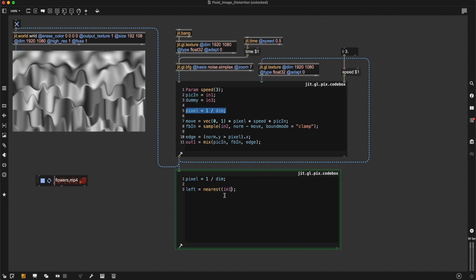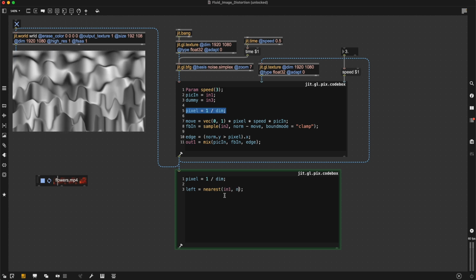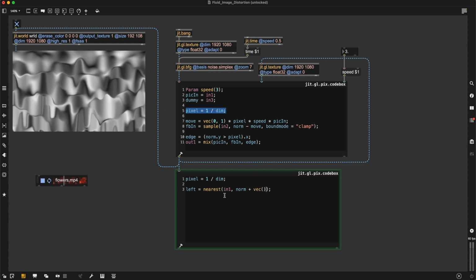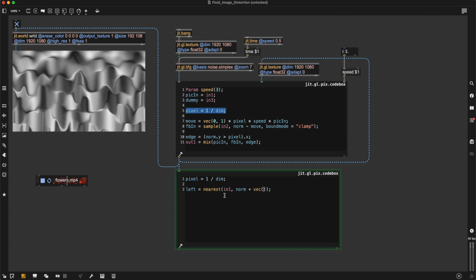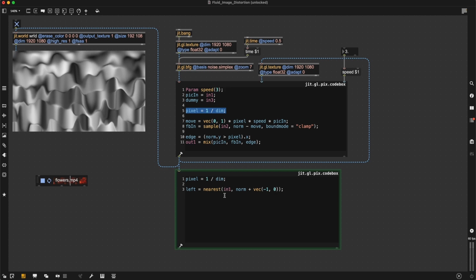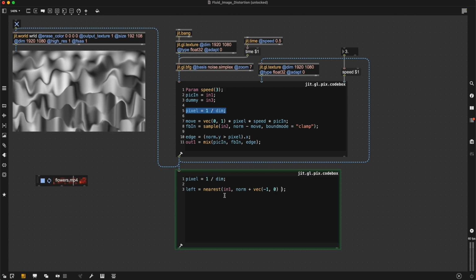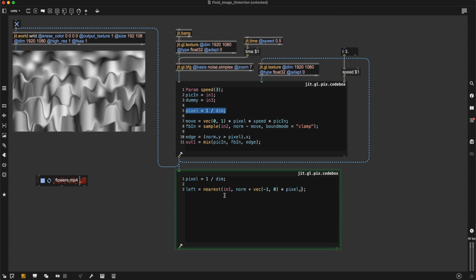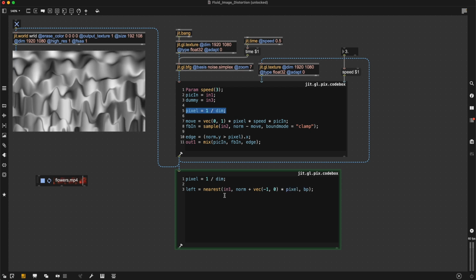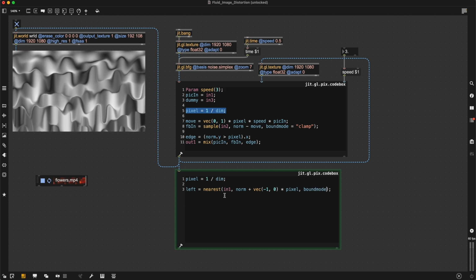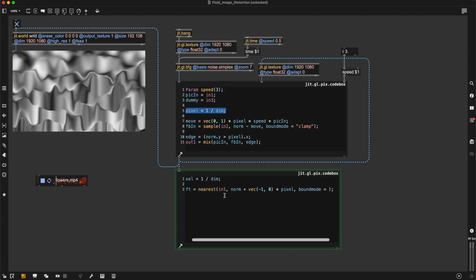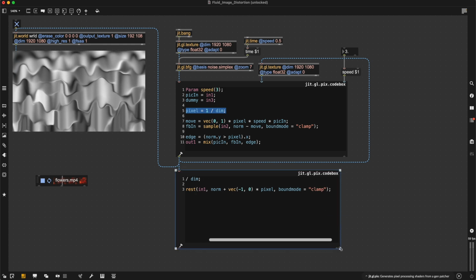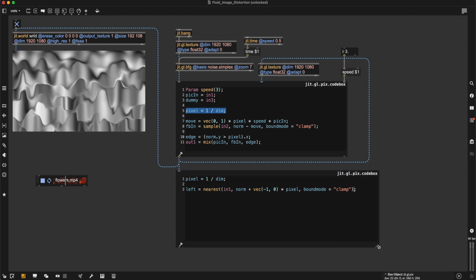So we're sampling input 1 at normalized coordinates plus an offset, and this offset for the left is -1 on the x-axis, 0 on the y-axis. Then we can multiply this by our pixels, so it has the size of 1 pixel, and we can also use bound mode clamp, so it doesn't wrap around, it doesn't mirror at the edges.